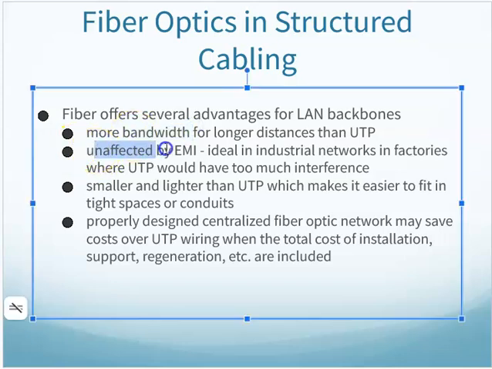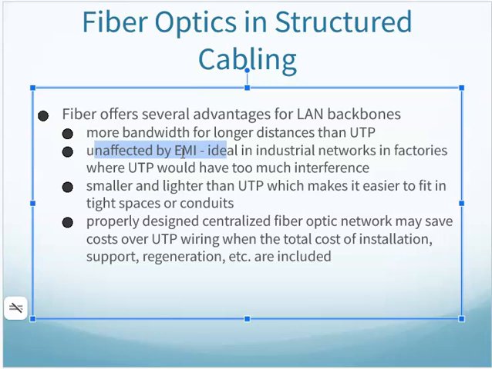Your fiber optic is unaffected by EMI, electromagnetic interference. So, anytime I have a power cord or a light that's using electricity, that is producing some kind of magnetic field around it. My copper cables laying near that, my copper unshielded twisted pair data cables laying near those lights and power cords, tend to pick up some of that signal as noise or interference.